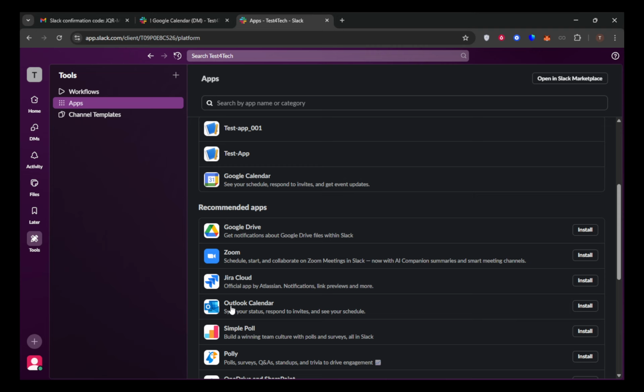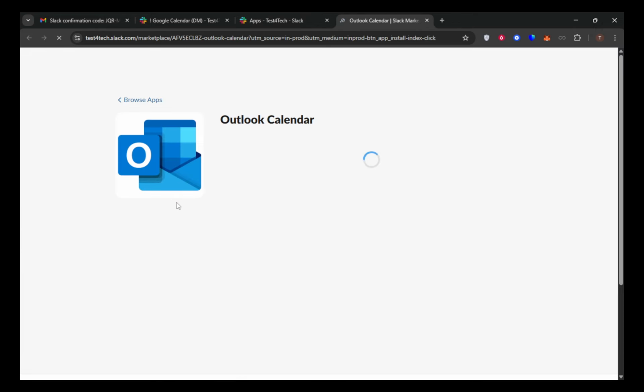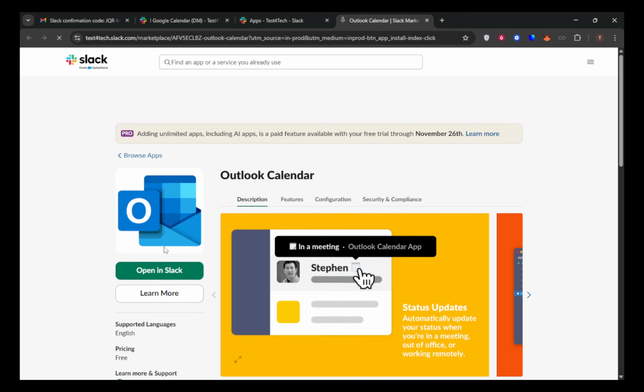Popular options include Google Calendar and Outlook Calendar. If you've already got one installed, fantastic. You're ahead of the game. If not, you'll want to take a quick moment to install and connect the app of your choice. This setup allows Slack to seamlessly integrate with your calendar, providing a convenient and efficient way to schedule meetings without needing to leave the app.